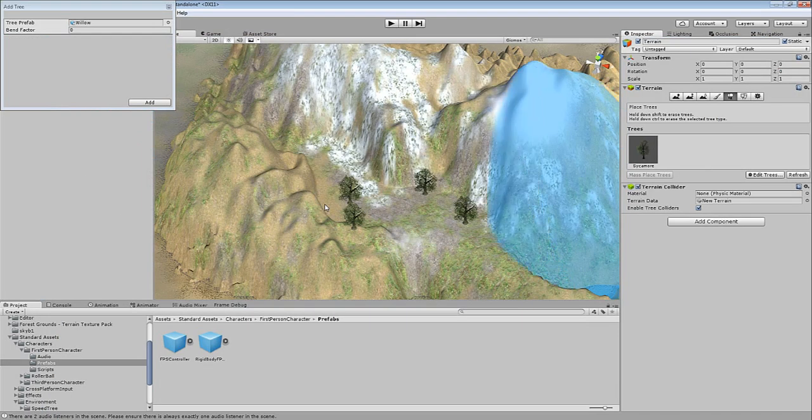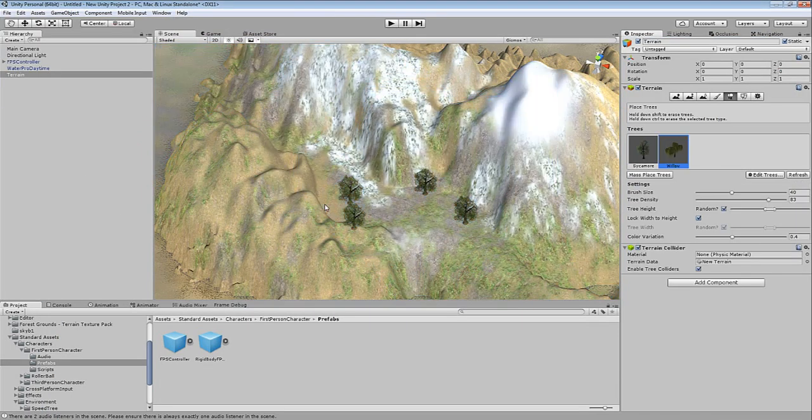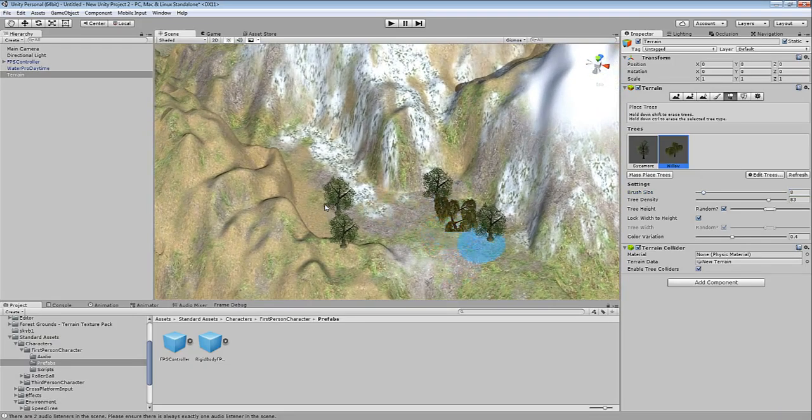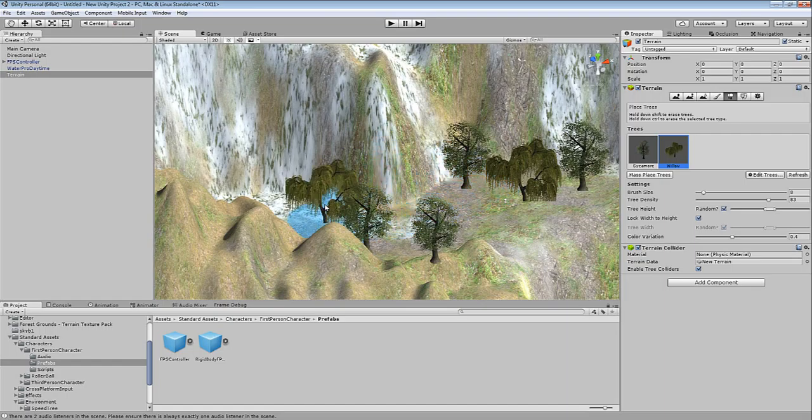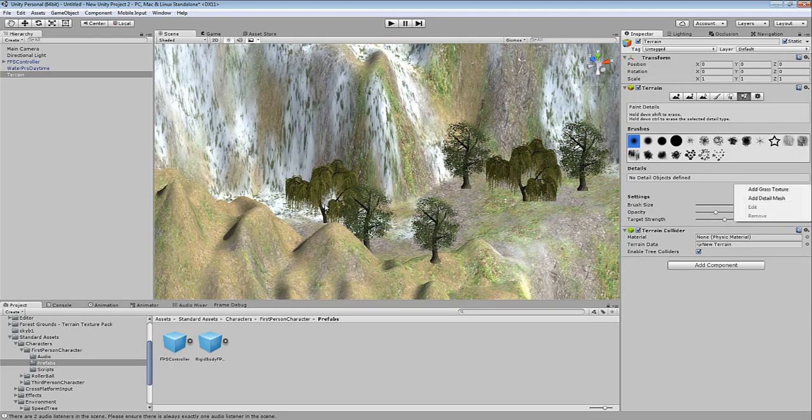Go for willow. Go add, again bring the brush size down. That should be okay. So we can add grass and other plants if we want as well.